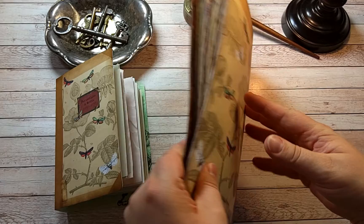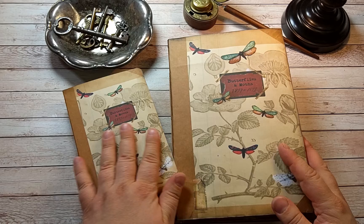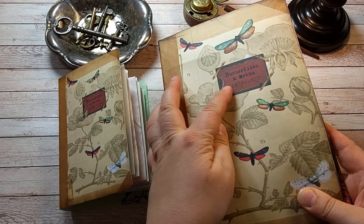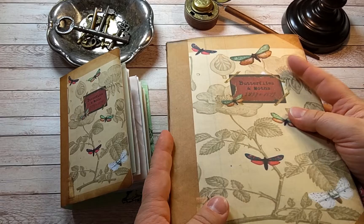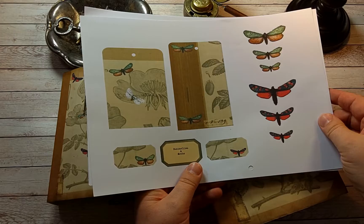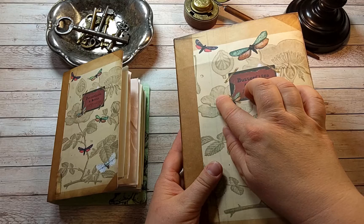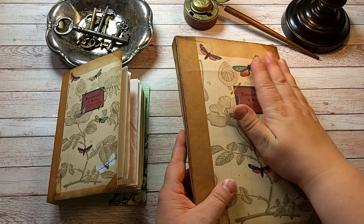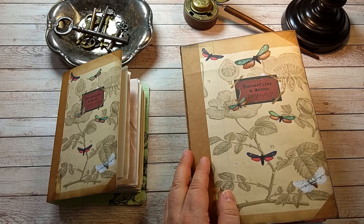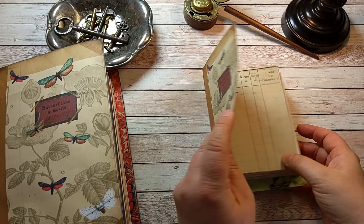It's a little bit different than the one I have in my shop - this is altered a little bit. This one is the same. I might add something on the covers. For example, there are two butterflies that I have over there - I've made a double. On this sheet there are butterflies that you can fussy cut. I've cut down a couple and glued them on here so it makes a little 3D - gives an impression of a 3D object. It's quite nice. Let's start with this smaller one - it's soft cover.